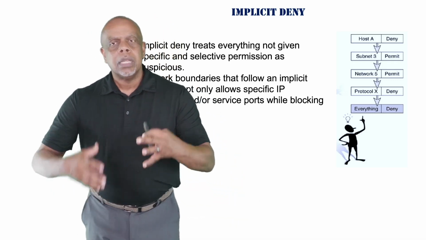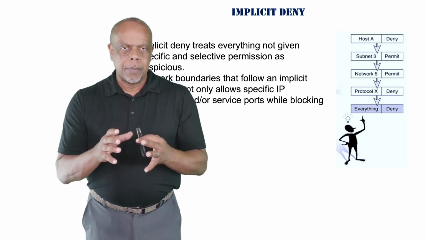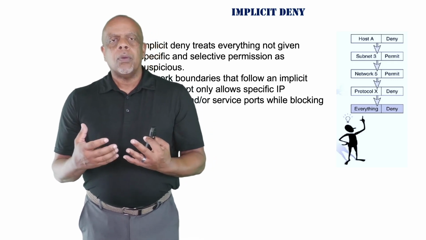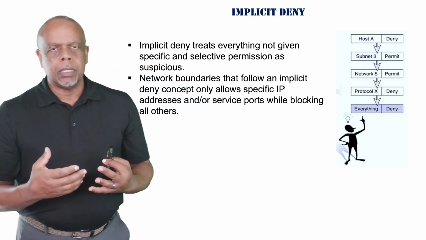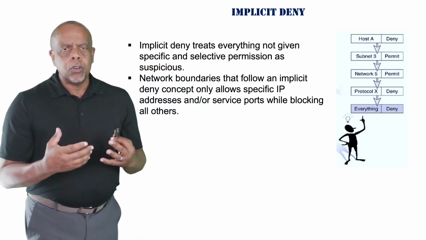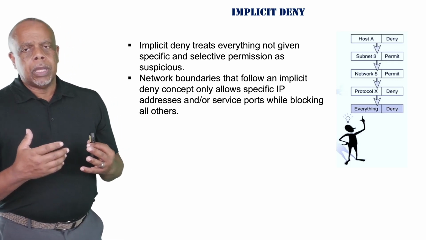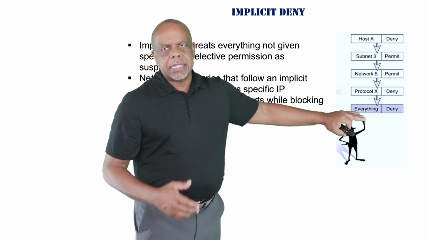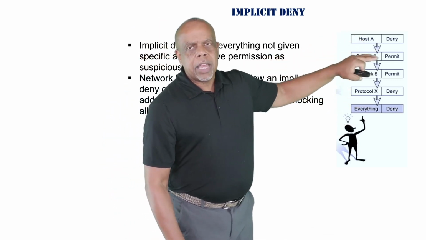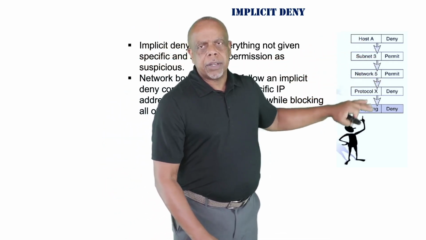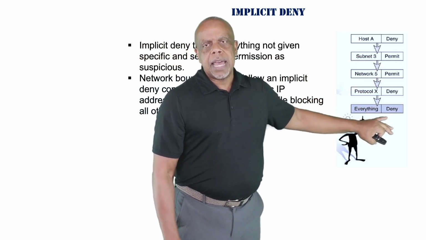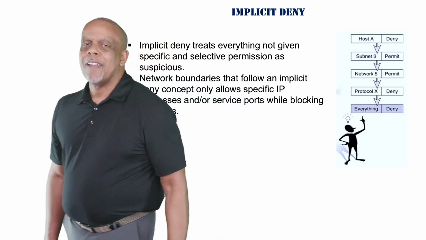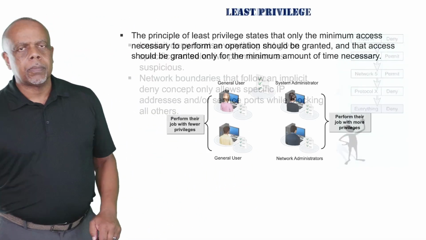Same thing we should be doing on our network and in the environment. Everything denied. And then we open up access as long as there are legitimate approvals and authorizations. Typically what you're going to see in an access control list is a lot of different lines, but that last one typically is going to be deny everything unless it has been approved. Implicit deny, very important.